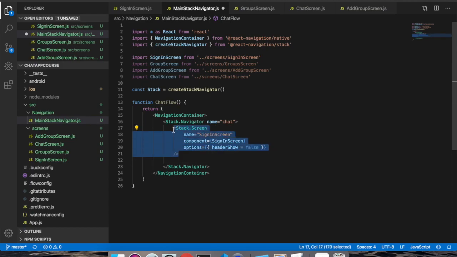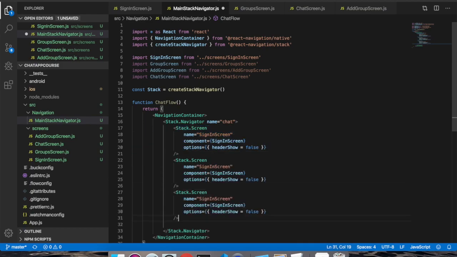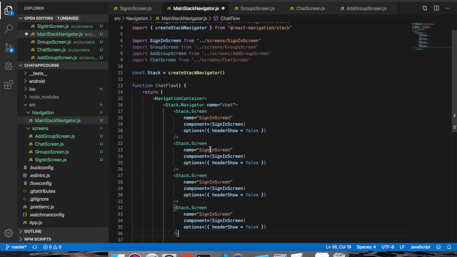Similarly, now copy this, paste it 4 times. Now the second one is the group screen with the component here with the name of group here.